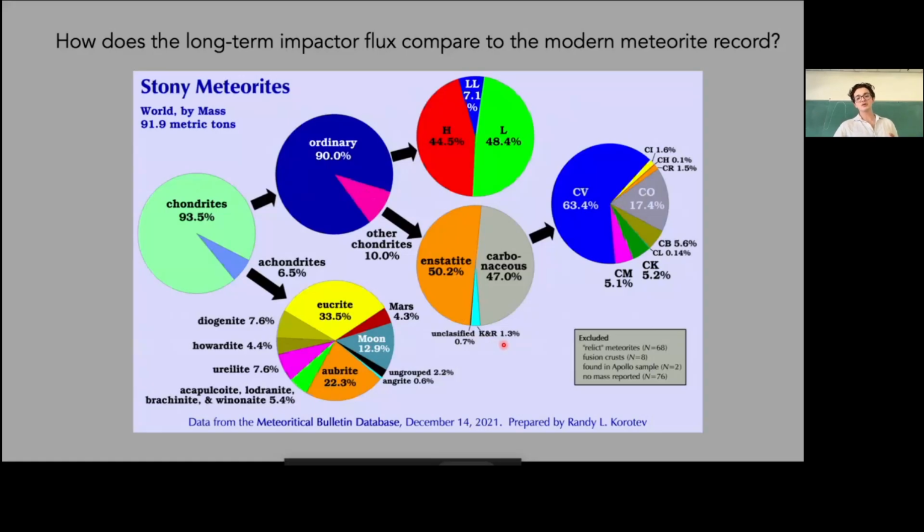In the case of CM chondrites, we can play the game further, where within the grouping of the carbonaceous chondrites, only 5% of that is CM chondrites. And then likewise for ureilites being shown here down to the A chondrites here. These materials are not very abundant in the modern collections. We can play games about trying to compare micrometeorite records to macroscopic impactors, but the reality is that we don't really know what that ancient record looks like. And we know that our modern record is not representative of what it was in the past either. So this is a really intriguing concept that I'm dubious to develop further, but I'm excited to hear other people's thoughts on it and what this means in the grand scheme of things.